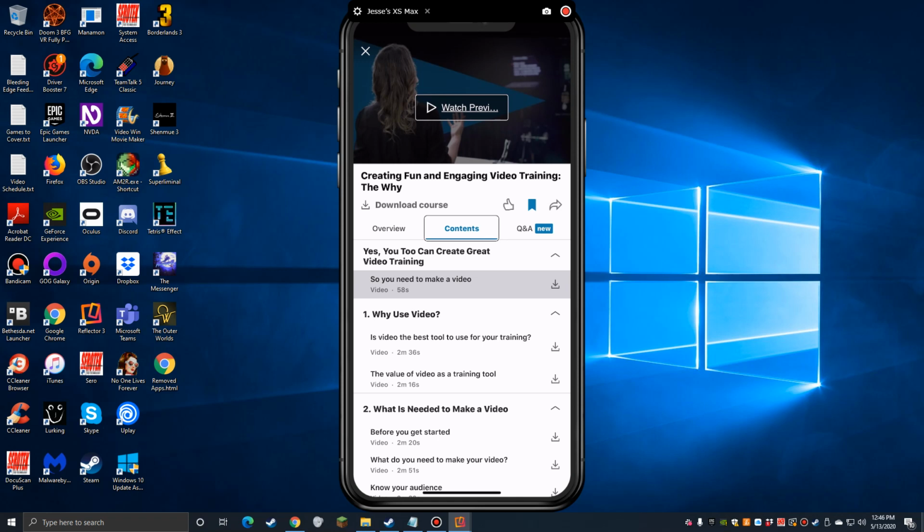Now, interspersed with the videos in the table of contents, you want to pay attention because there will sometimes be, in between the videos, like let's say you divide a course into different sections, some courses will have little multiple choice quizzes in between sections. I've taken a couple of those, and they also have been accessible to VoiceOver so far. You can take them as many times as you want to.